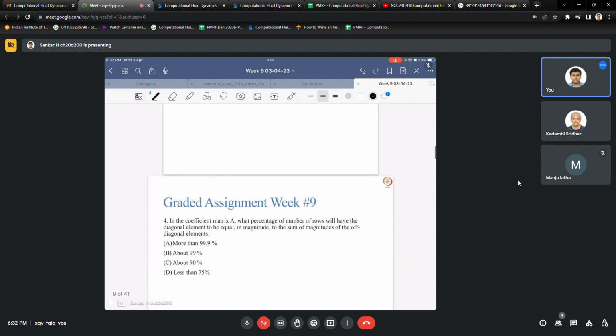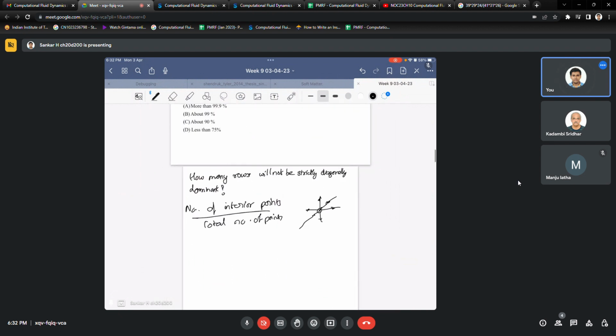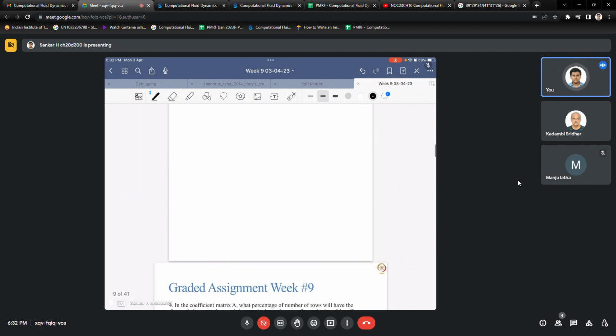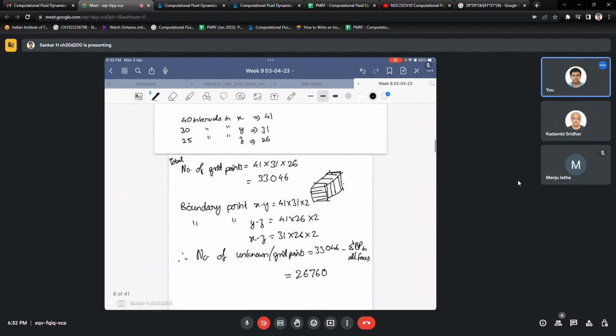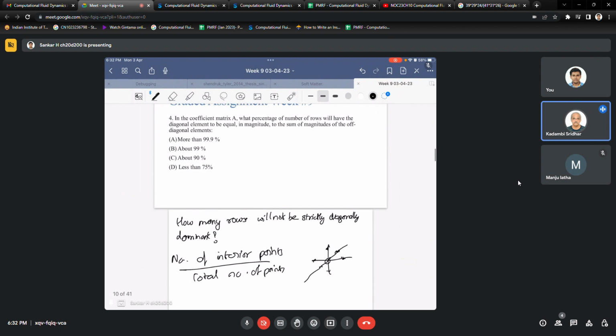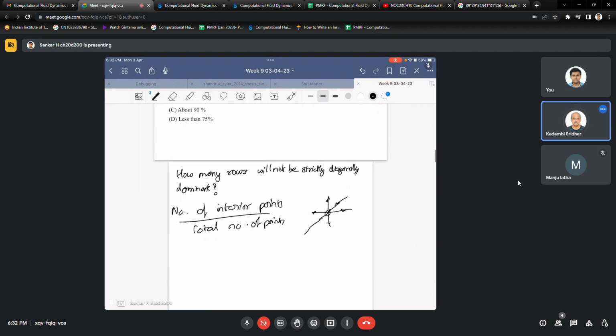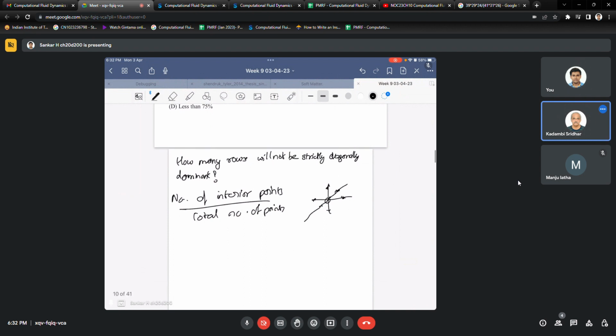Okay. So what I figured out was that there's no way I could get 90% because that's a huge number, no? 90%. So basically what I think is, the number of interior points divided by the total number of points will be the rows, or the total number of non-interior points. I'll just make that statement.